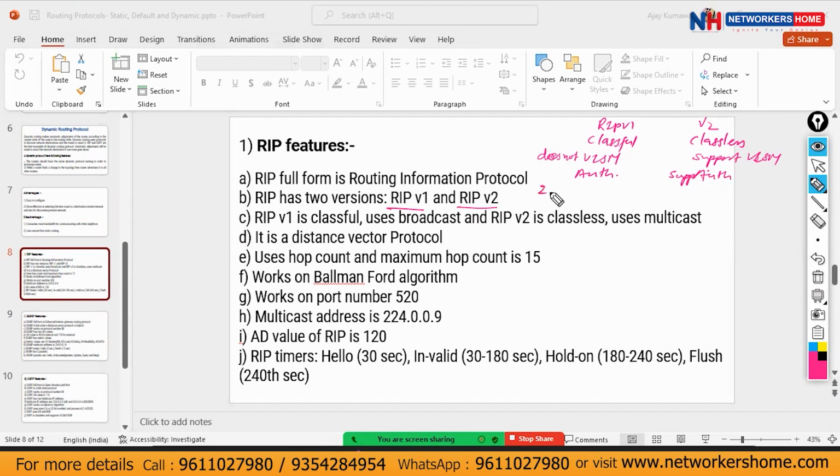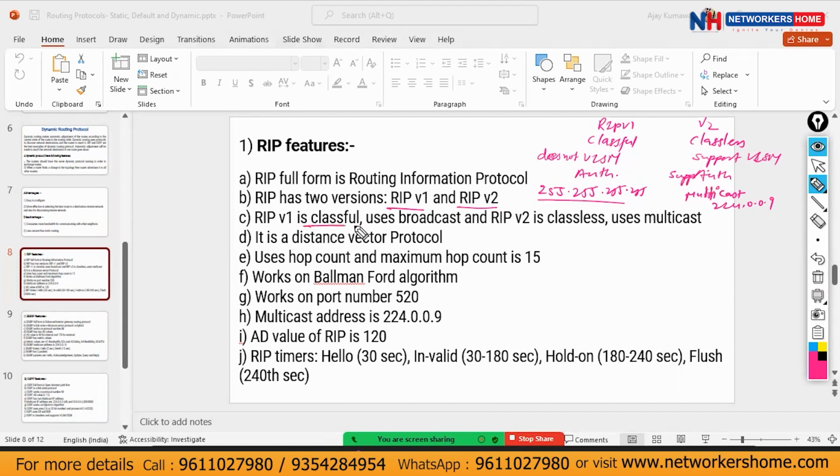is broadcasting its routing updates on the address 255.255.255.255. Because what happens in the dynamic routing protocols, the routers talk to each other and share that, okay, this network is connected to me and you tell yours. So they share the information with each other that I know about this and you know about this. For sharing the information, RIP version 1 uses a broadcast message while RIP version 2 uses a multicast, 224.0.0.9. This is the multicast address used by RIP for exchanging the routing updates. So these are some differences between RIP version 1 and version 2.